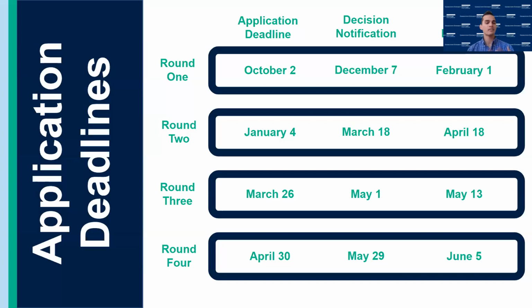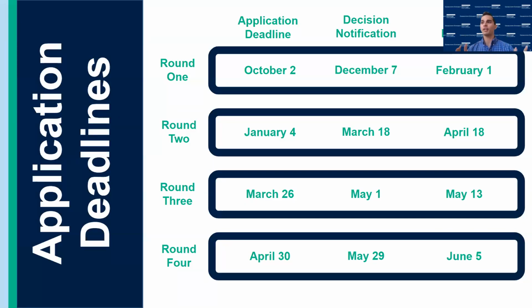What is not on here, and that's still being finalized, is a second deposit deadline. This will be new this year. That second deposit deadline will likely be in mid-May. I believe we're going to keep it to May 13th. That is not finalized yet. But basically, every admitted applicant will be required to submit two $2,000 deposits. So $4,000 total. That $4,000 will get credited to your fall tuition bill. So you can think of it as like paying tuition in advance. Historically, we've only required one deposit of $2,000. This is a new policy change as of this year.